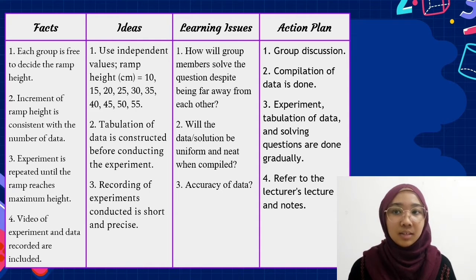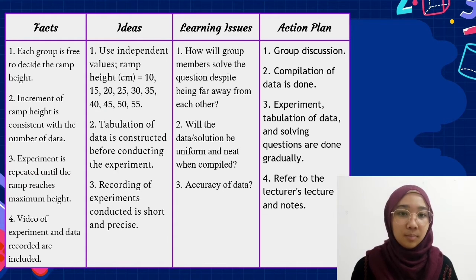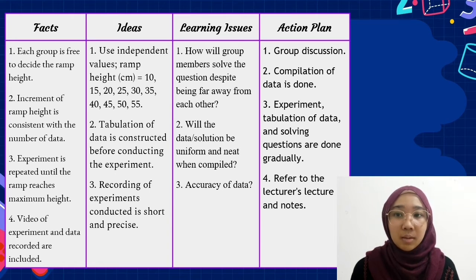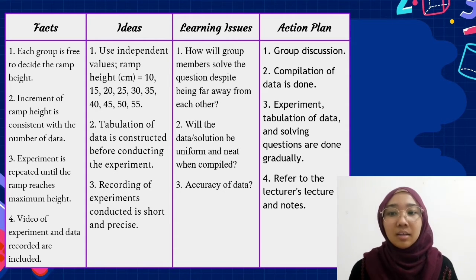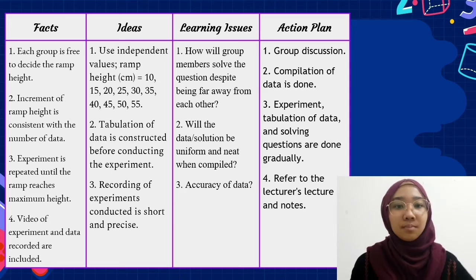As for the action plan, number 1, we held group discussions using WhatsApp application. Number 2, compilation of data is done by sharing Google Drive links. Number 3, the experiment, tabulation of data and solving questions are done gradually with a considerable amount of time provided in between. And lastly, number 4, we refer to the lecturer's lecture and notes.